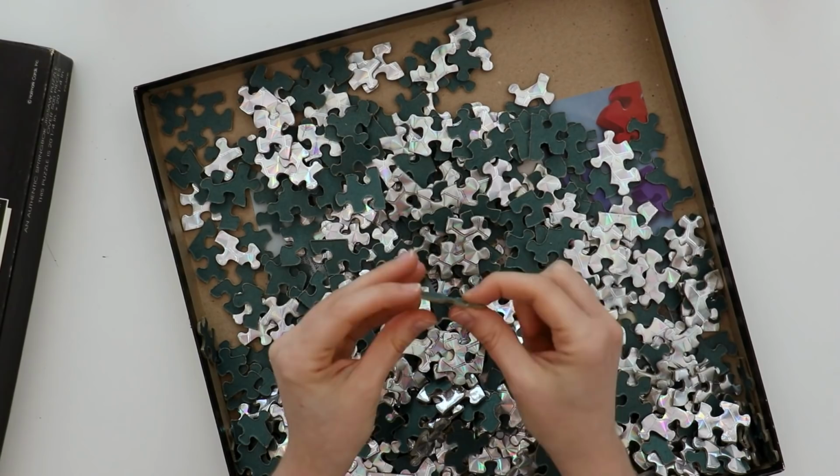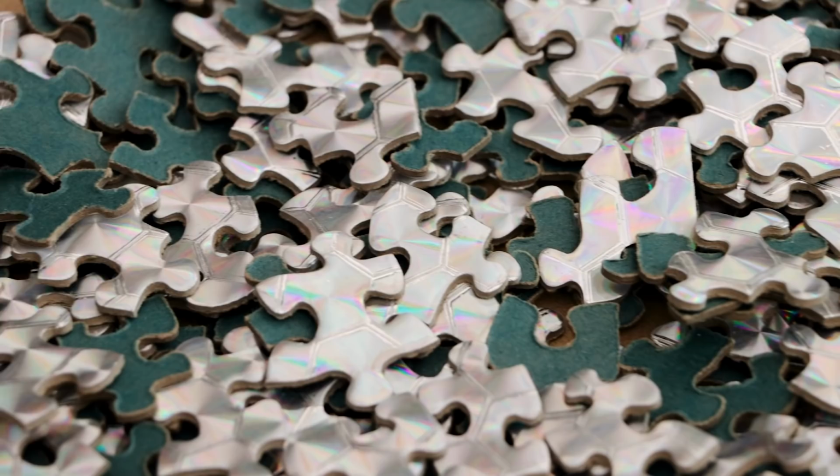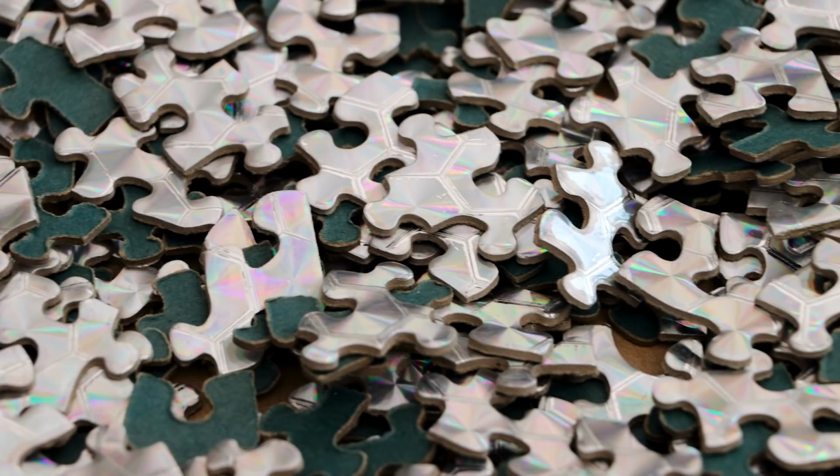And since it's just a repeating texture, putting this together will be very similar to a solid colored puzzle, because all that you have to go on are these hexagon shapes and like what part of the hexagon you're looking at. So I fully expect this to be a very, very high difficulty puzzle.